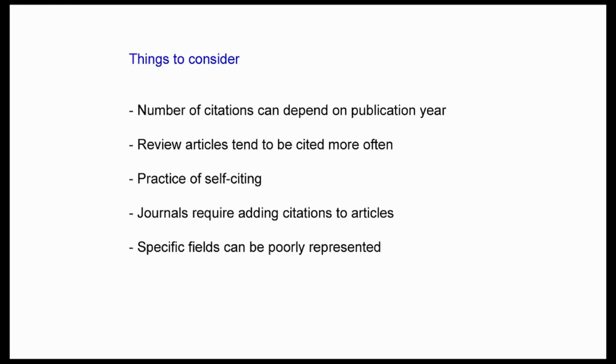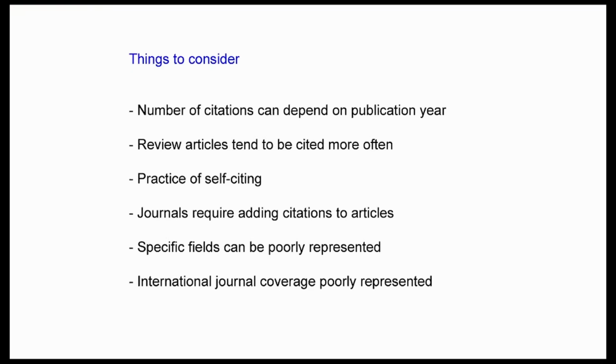Specific fields can be poorly represented, although they can have a great impact factor. So you need to consider that as well. International journal coverage can also be poorly represented. When I say international, I don't mean the United States, which is the area of dominance in that regard. If you look at something from abroad, meaning outside the United States, it's going to have a lower impact and be poorly represented. But again, these are just tendencies.